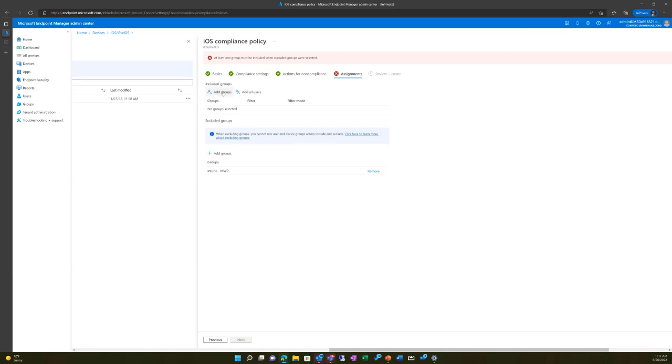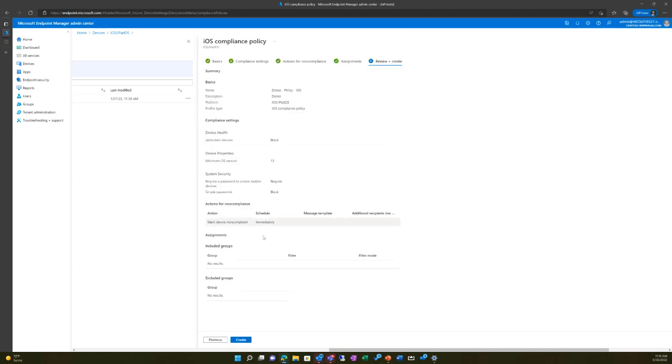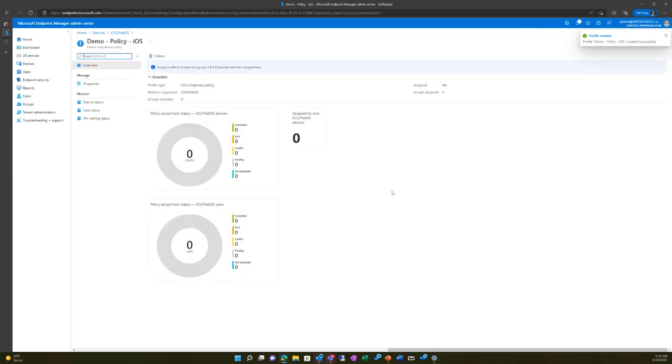If you want to assign it to all users within an organization, you can assign it, and you can also exclude it from certain groups. And here I've just assigned it to an excluded group. I'll go ahead and remove that, and we're just going to go ahead and create it, and that's it. So once we have the policy created, the AD group that the user is assigned to will determine whether or not that user hits that policy.